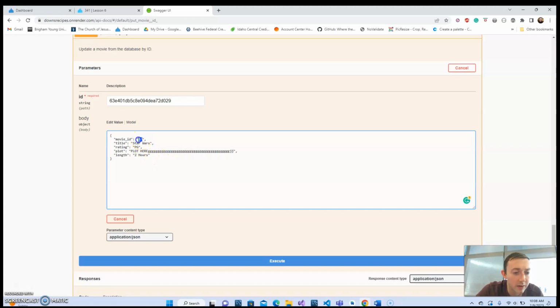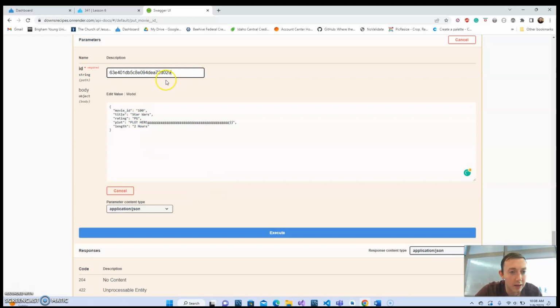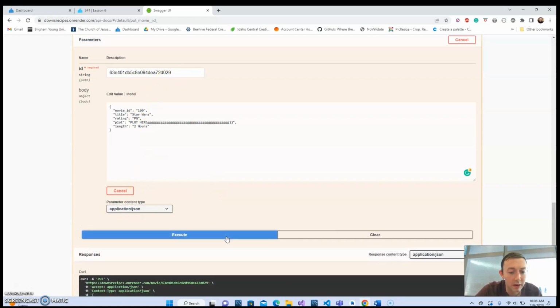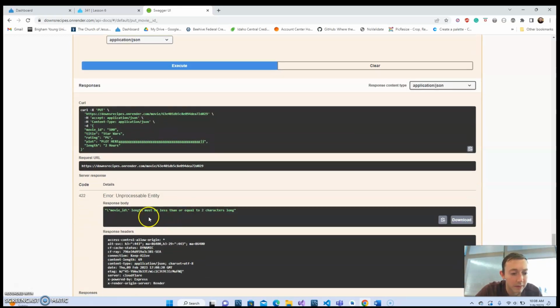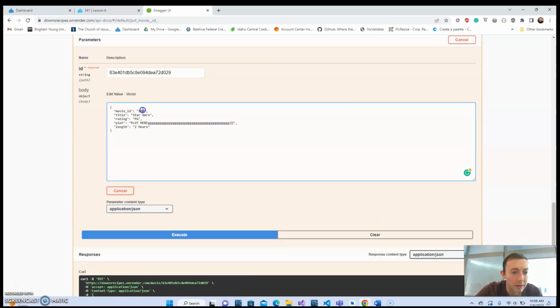It's going to change it. Let me just do a number that we'll be able to easily see, so I'll switch it to 100. And we'll put the ID in there. Let's run that. Oh, whoops, my bad. Let's switch that to 90 then.